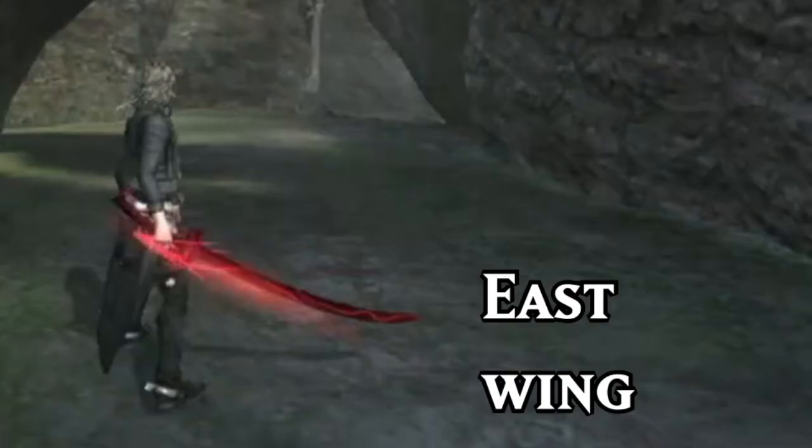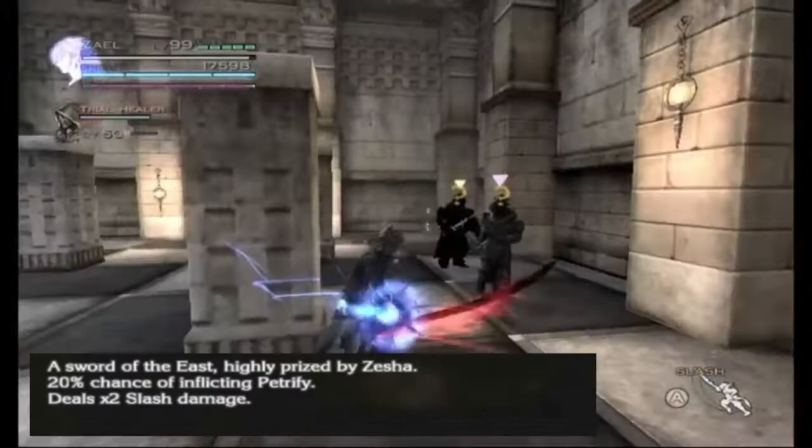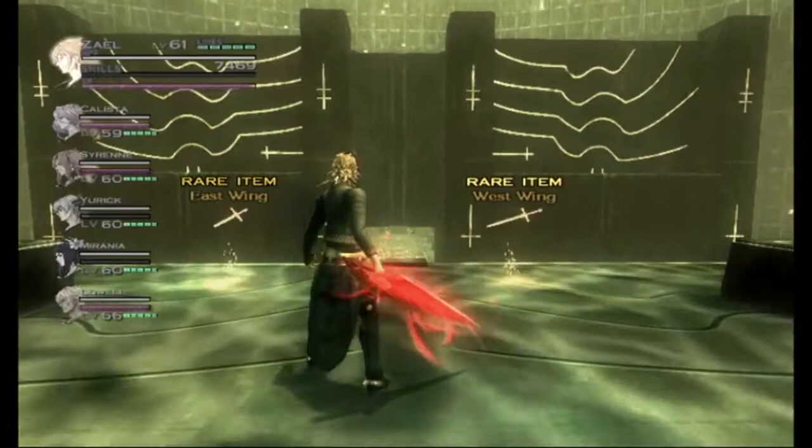East Wing. The East Wing is a physical weapon that has a 20% chance of inflicting Petrify and doubles the amount of damage dealt with Slash. There is only one East Wing in the game. It is found on the ground while backtracking after the final boss alongside the West Wing.